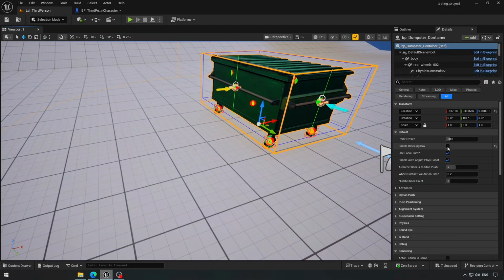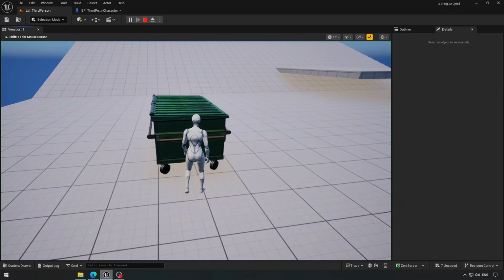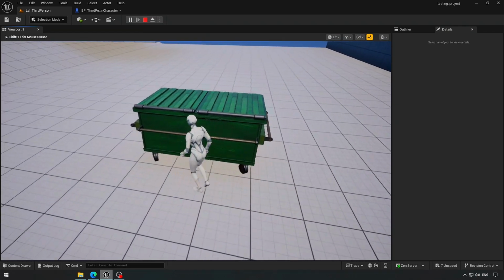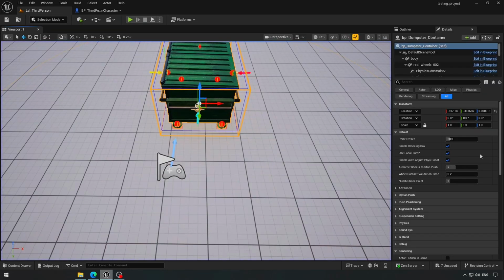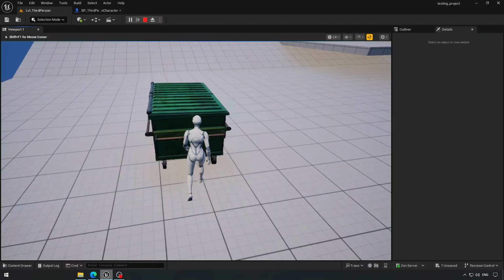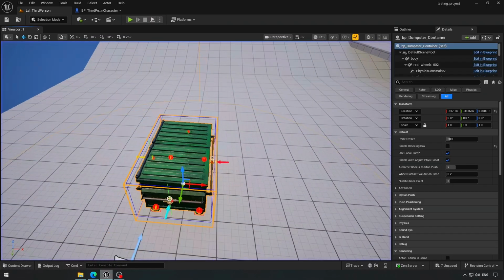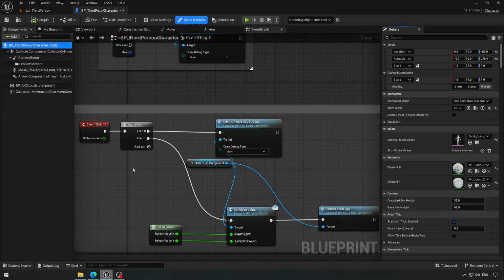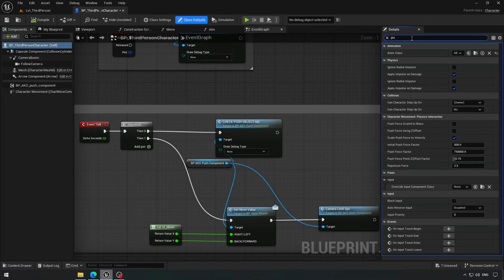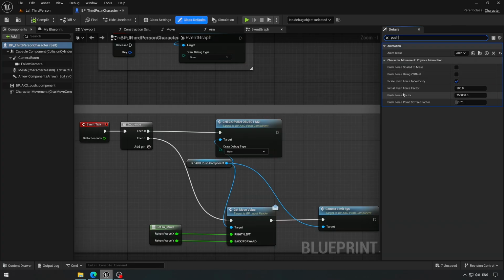By default, this option is always enabled, and this is what prevents the player from interacting with the container, as you can see now. But for me, when the option is turned off, I see that the interaction with the container here is stronger than necessary. If you want to make the interaction here weaker than it is now, here is a suitable setting to modify for that purpose. In the character blueprint, search for push force, and here reduce the value to the level that you find suitable. This will reduce the intensity of the player's physical interaction with the container.